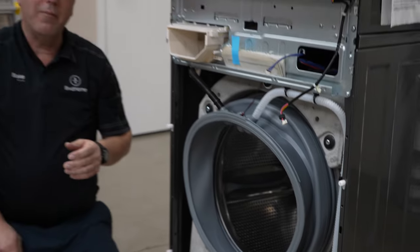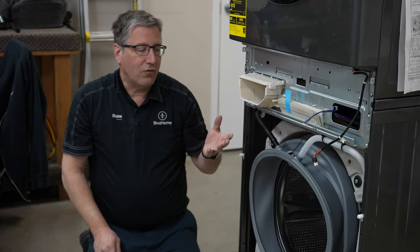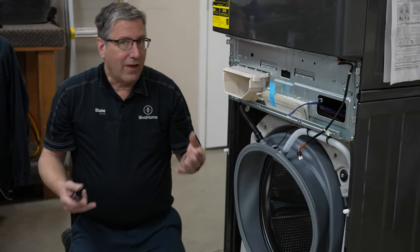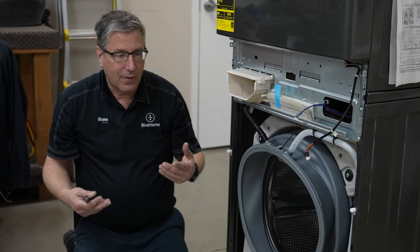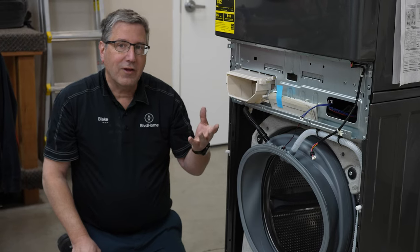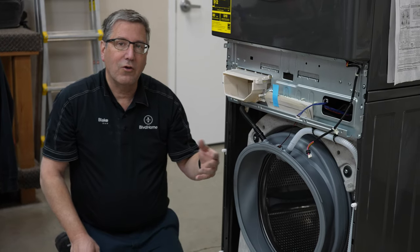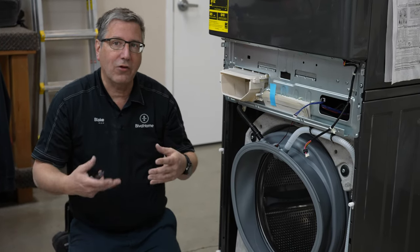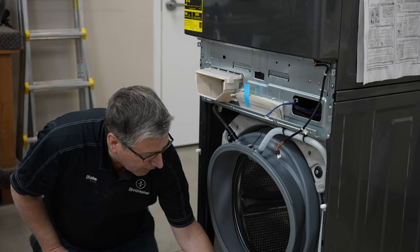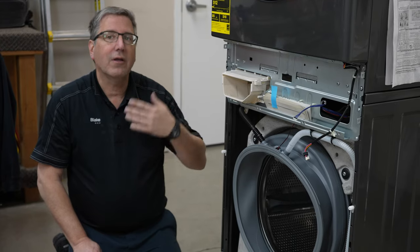That condensate pump is one thing I really like about Electrolux. When you're washing, all that soap gets heavy and sinks to the bottom of the drum with nowhere to go. Electrolux is the only one I know of that has this pump. It turns on during the wash cycle and brings that heavy soap back to the surface, so your clothes as they're tumbling go through all that soap. That's what this little recirculating pump is for — to bring what gets heavy back up to the surface so your clothes get cleaner.